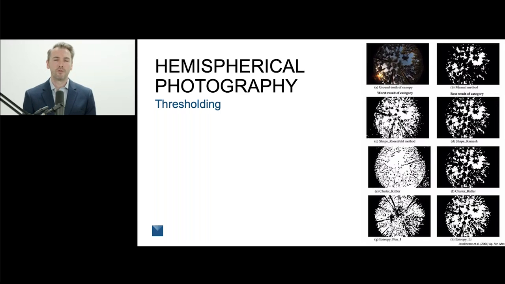This is kind of where you could run into some issues with hemispherical photography because there is some subjectivity in determining that threshold, especially if you're doing it manually. Now, there are a lot of algorithms and programs out there that can help you do it, but depending on what you choose to use, it's going to impact your ultimate result. One of the benefits, as I said, of hemispherical photography is that you have these images saved, and so you can apply multiple techniques as there are techniques that arrive later. You can use those, but in the moment, you need to be able to determine which of these techniques works for you and understand that there could be some noise there if other researchers are using other thresholding techniques.